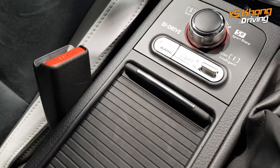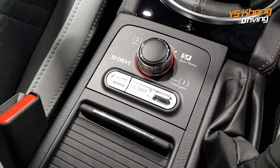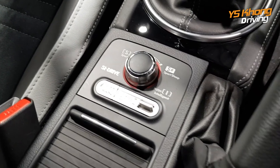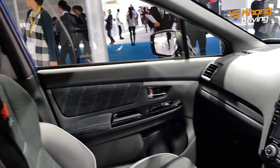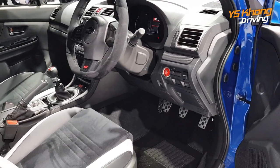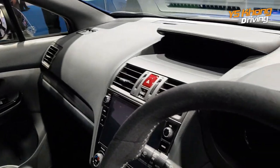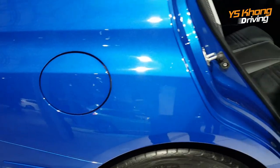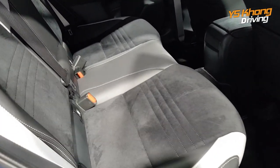And then they have, wow, auto, manual, center diff, on, off, lock, plus, minus. Ooh, intelligent SI drive, sport, sharp. Wow, those are driving modes you can dial in, I suppose. And the interior is nice and black, nothing much to boast about, but there is a bit of soft plastics here and there. The feel is quite okay, and there's something in the middle there, I think it's some meters of some sort. But who really cares, man? What you want in this car is the performance. I would drive this car even if we had no seats. Yeah, if no seats, it means there'll be a roll cage and there'll be racing.